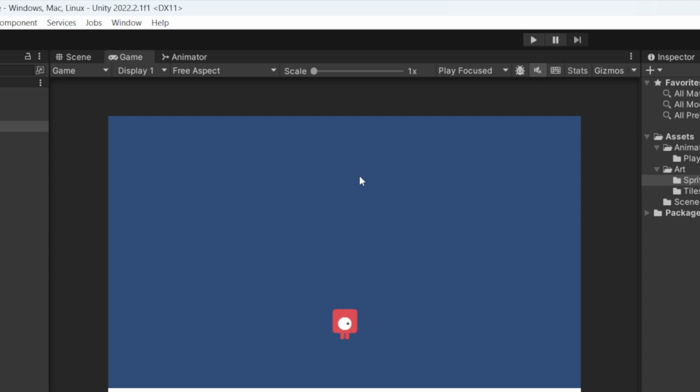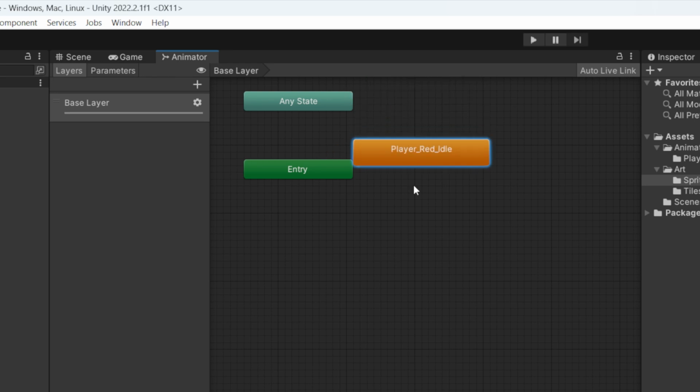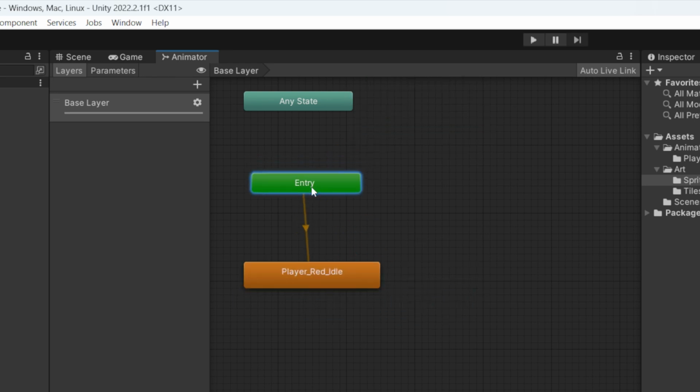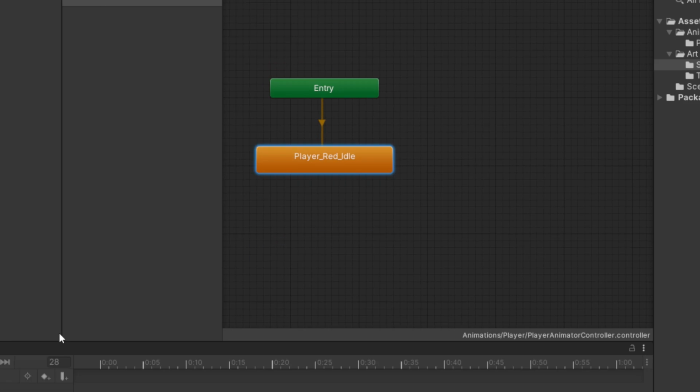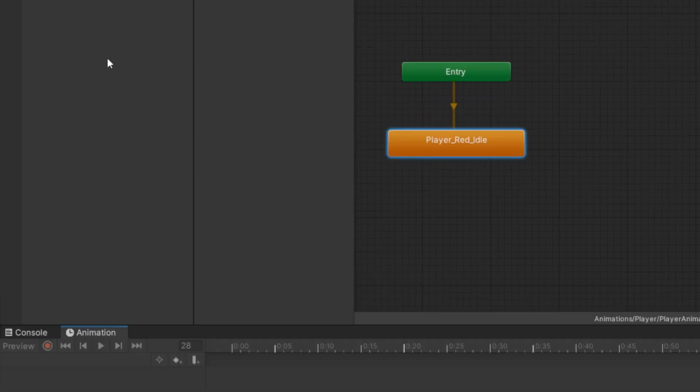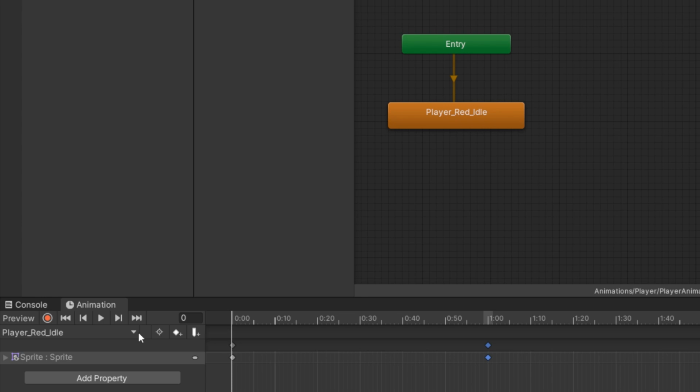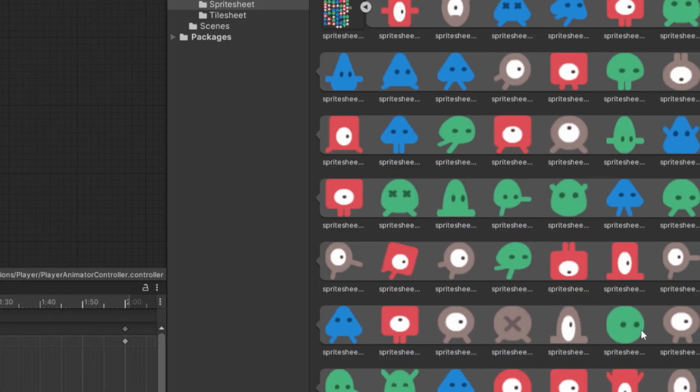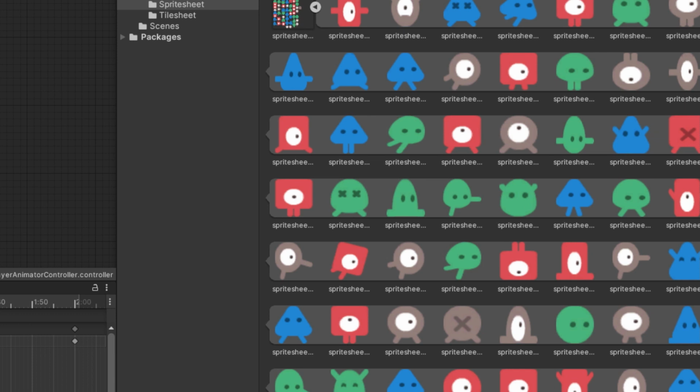Okay, so we have to decide what animation is going to be playing when, and we can create that in Animator. Already you can see that this is going to be our entry state. Basically, if nothing is happening, we'll move from the entry, which is the starting point, to the player idle. So that's cool. What we can do now is create another animation, the walk animation, or running animation.